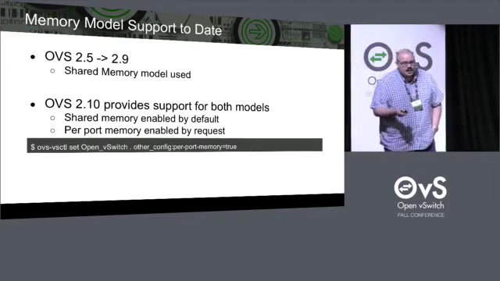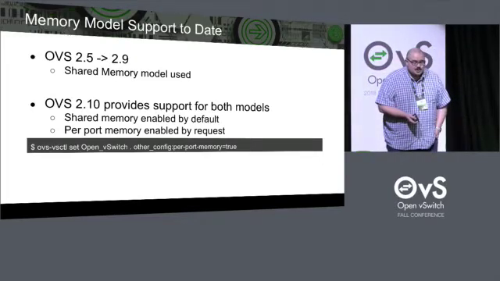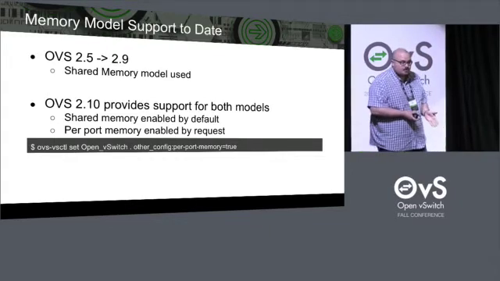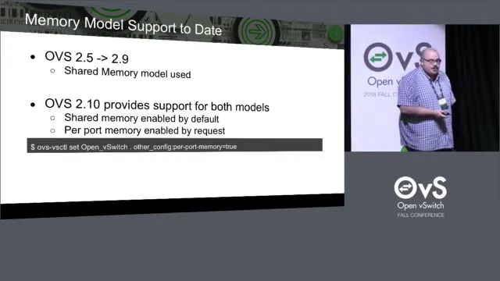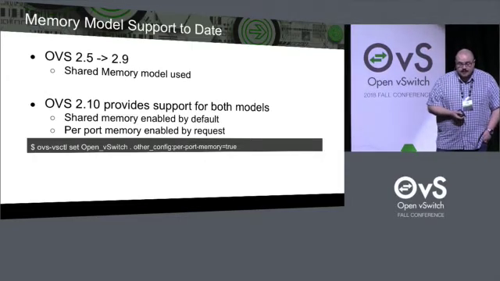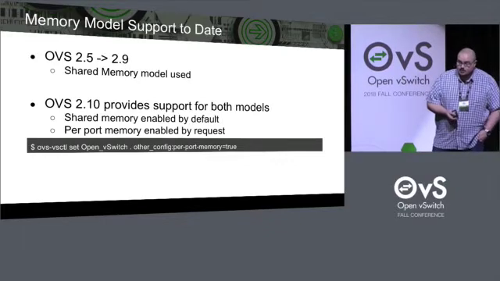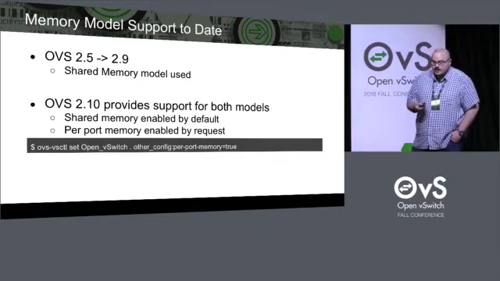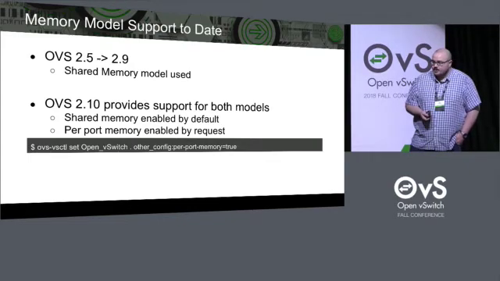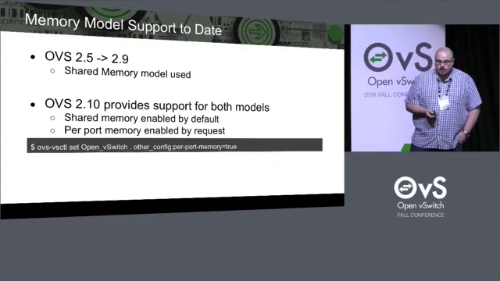And so what we decided was that OVS 2.10, by default, uses the shared memory model. So any customer upgrading will just get a clean update, but you can enable per port memory if required. The option there would be ovs-vsctl set Open_vSwitch . other_config:per-port-memory=true. We had to do this because we did have users in the community on both sides. Some people preferred the per port model and some people didn't. So it's something you have to provide both for.